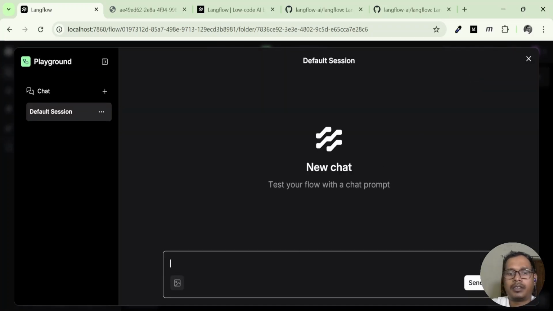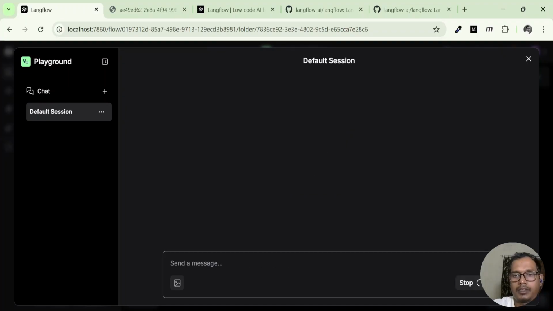I'm writing, is there any scheme for sugarcane farming? Let me see whether it is able to answer or not.